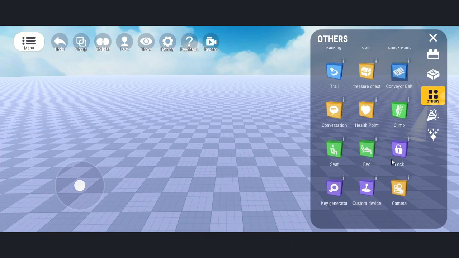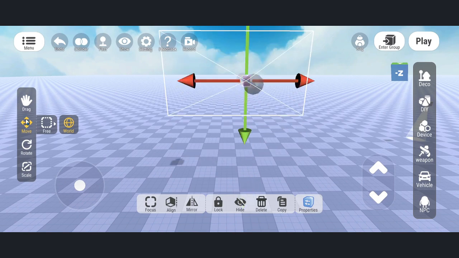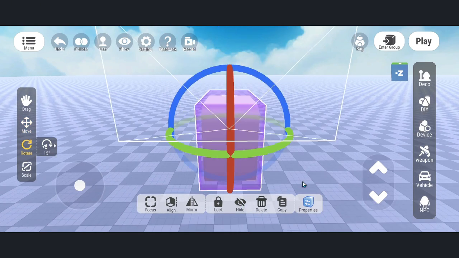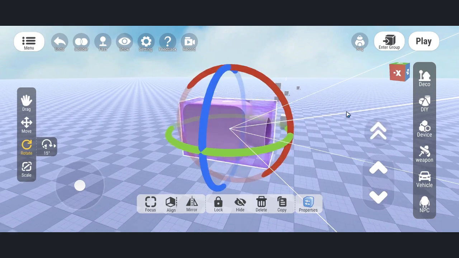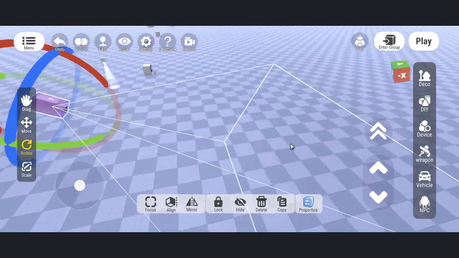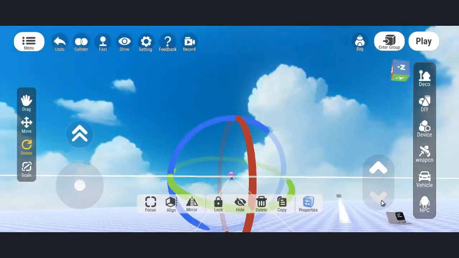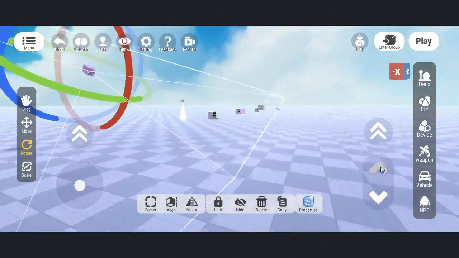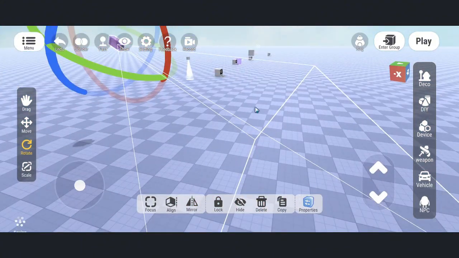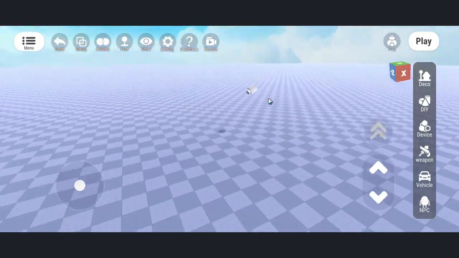None. Here, at others, we use a camera. There you go. Now this camera will be indicated as your CCTV. So you will see this line or that line. That is the POV screen. So once we get the property of this camera, we will make it as CCTV.